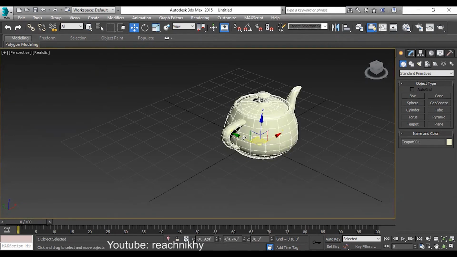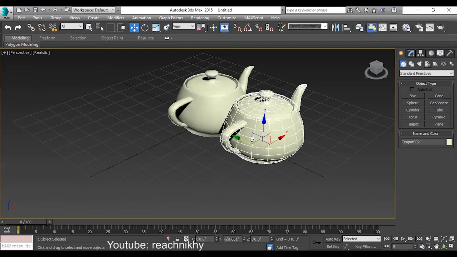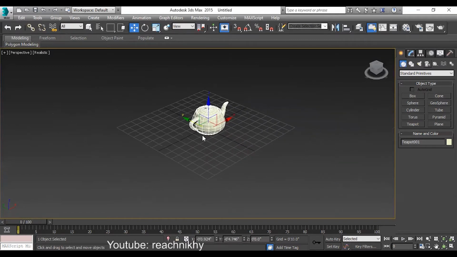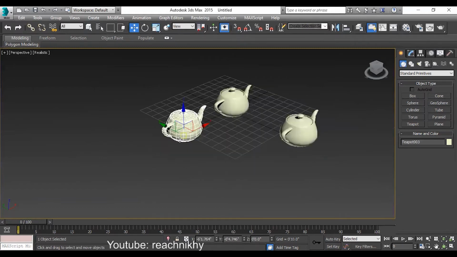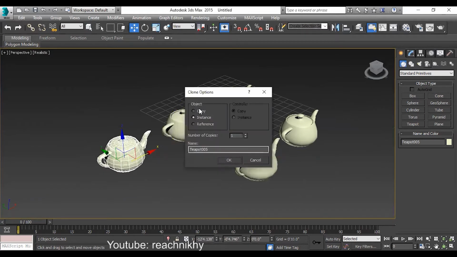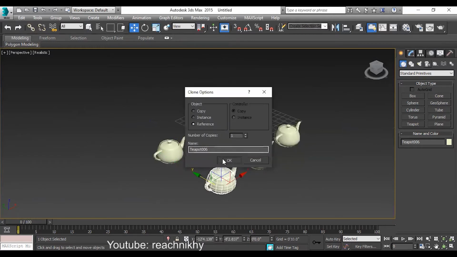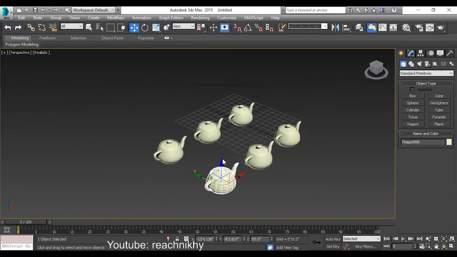Right. Now if I copy it, I'm getting some options: copy, instance, and reference. What are these? To understand this, let me copy this one. This is my copy only. Here I'll get one more copy. This time I'll do the copy as an instance. Then again I'm creating one more copy here as a normal copy. Click on OK. Now I'm getting one more copy here, and this time I'll choose reference. Click on OK.